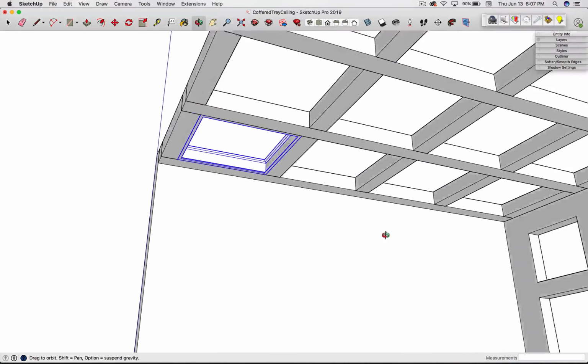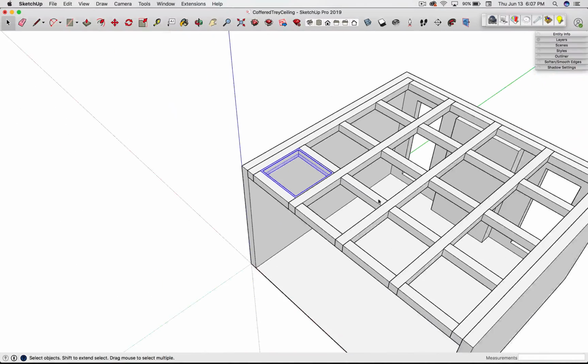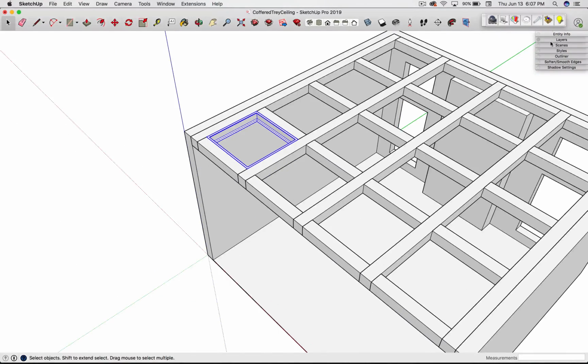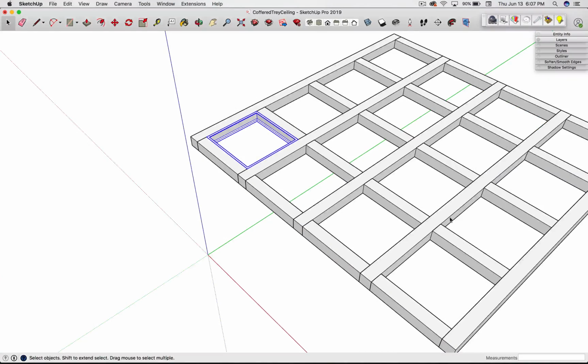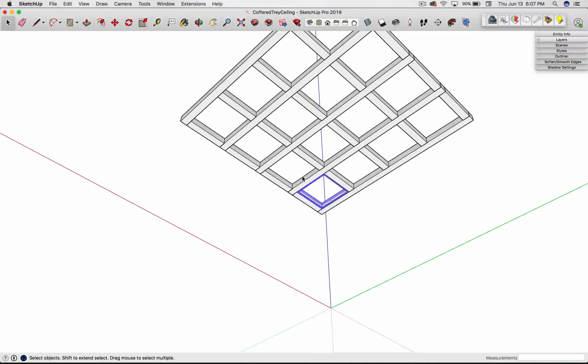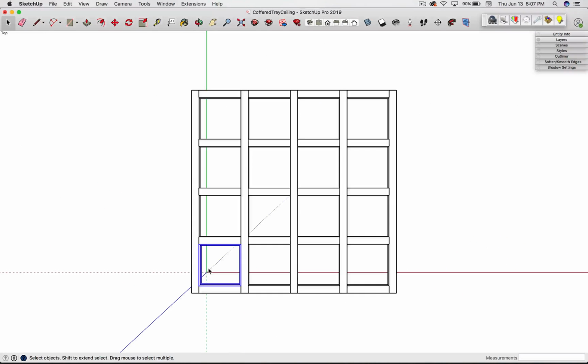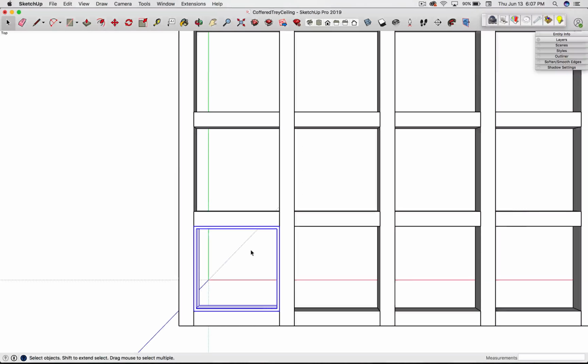Okay, and now these walls are starting to get in my way. I can either go to the top here, or I can turn off these layers. I put my walls on a layer and the fireplace on a layer just because I knew it was probably going to get in my way. So I can do that. I can hit Command 1 just to go up to the top here, if you're on a Mac, of course.